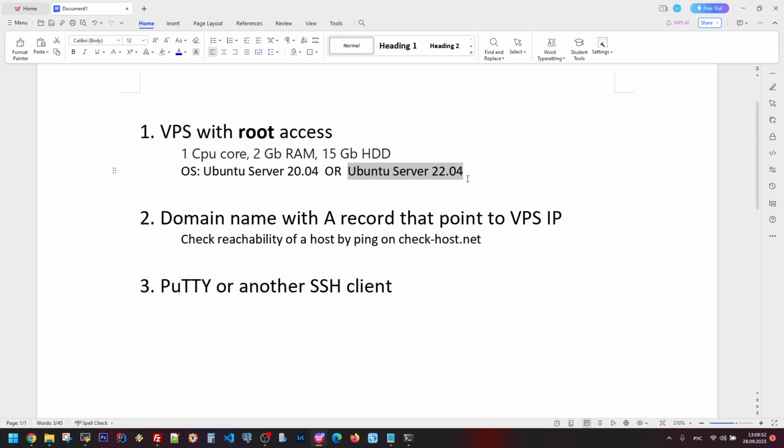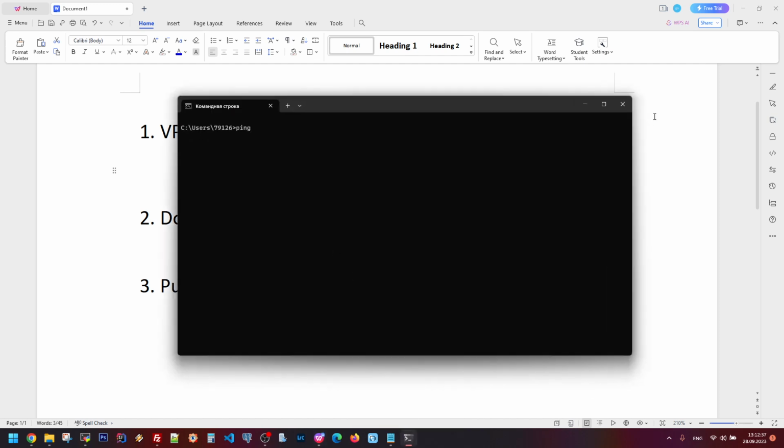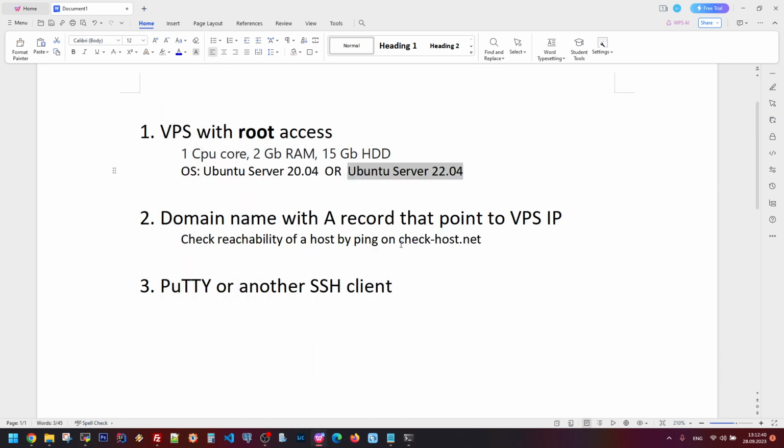The second one is a domain name with a record that points to your VPS IP. You can check accessibility of your server by domain name using a ping command and prompt, or I recommend this website.